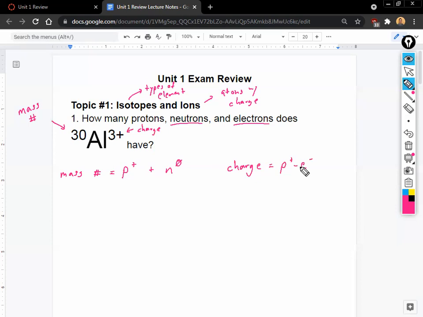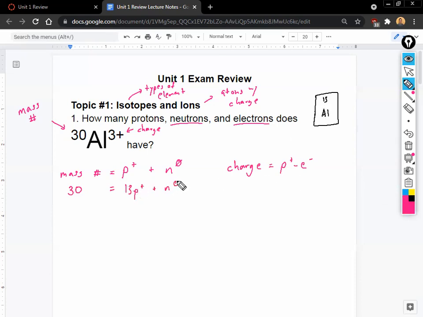Okay, and again, if you think you're able to solve it now, go ahead and try that, but let's go through this. So the mass number is 30, so we're going to put 30 for the mass number. Now we need to know the number of protons to find the number of neutrons. So if our atom is aluminum, how many protons does aluminum have? You can check your periodic table. Yeah, 13. If you look on the box with Al, the number on top is 13. So aluminum is going to have 13 protons, and we're going to plug in 13 right here.